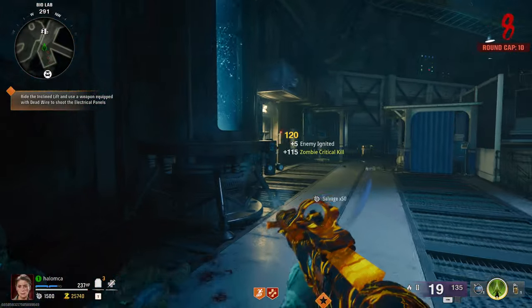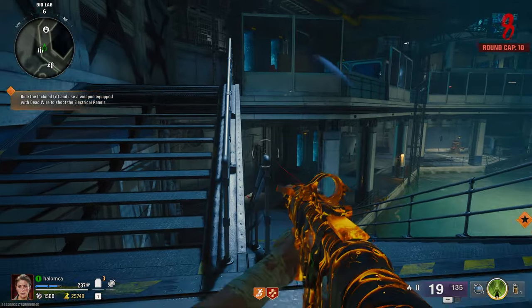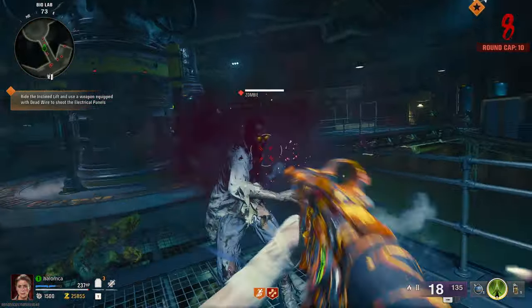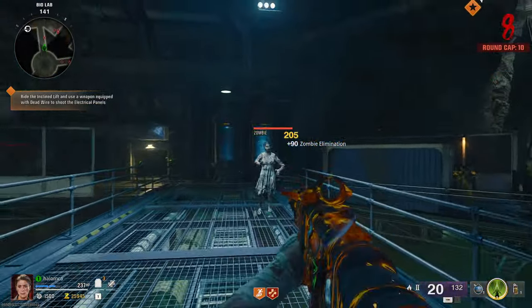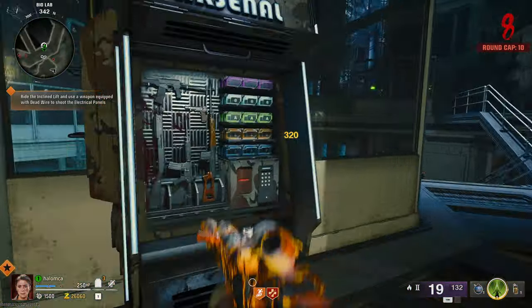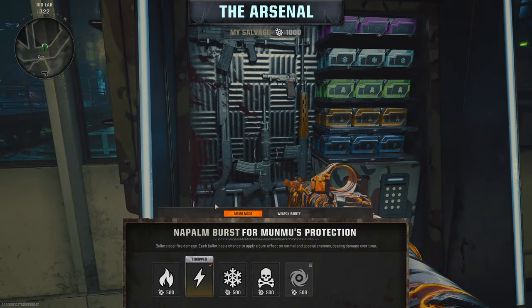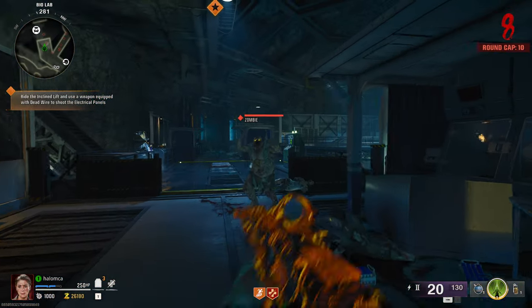Alright, if I remember correctly, we need a weapon with electric wire on it. Dead wire? Dead wire. Sorry, not electric wire. Oops. So let's get that. I'm trying to remember where the arsenal was. I feel like it's over here somewhere. Yeah, here it is. So let's get dead wire. Probably should have done that instead of napalm burst. That's my bad. Shoot the electrical panels.